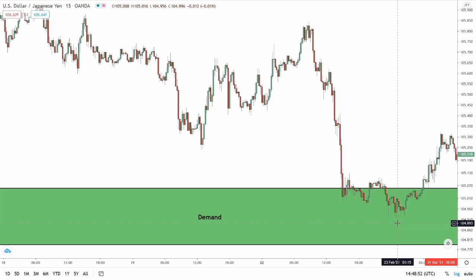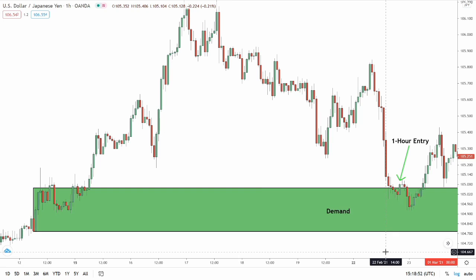On the 15 minute, our entry is at 105, 200 points away from our stop location. If we switch to the 1 hour, however, our entry on here, the bullish engulf, which isn't the greatest engulf either, is at 105.077, 277 points away from our stop. So by entering on the 15 minute, we cut our risk by 77 points, which is a huge amount, especially across multiple trades. And that's not including the 150 point cushion between the stop and zone edge. So really, we cut our risk by almost 200 points, a massive decrease. And of course, that increases our potential reward on the trade too.